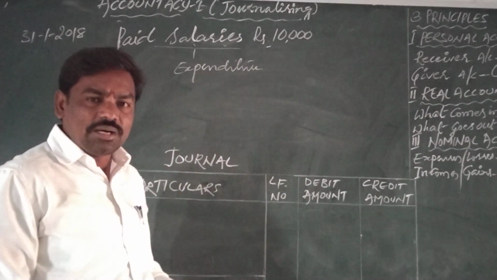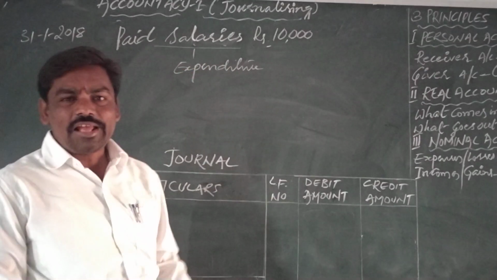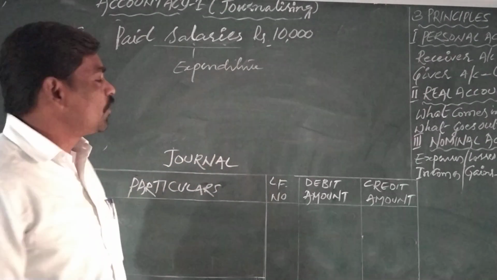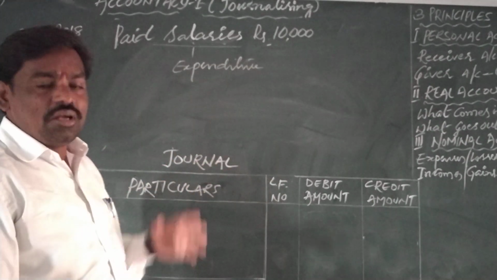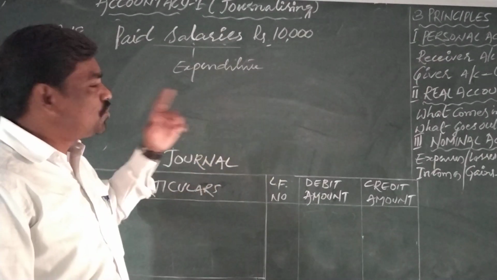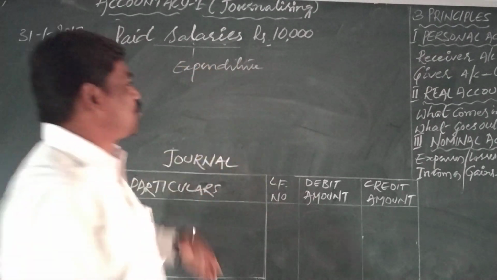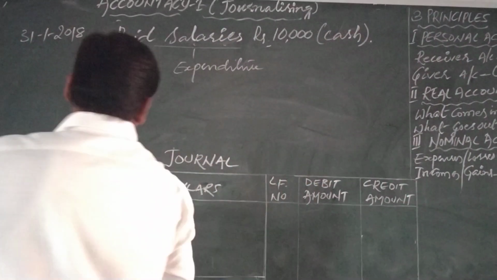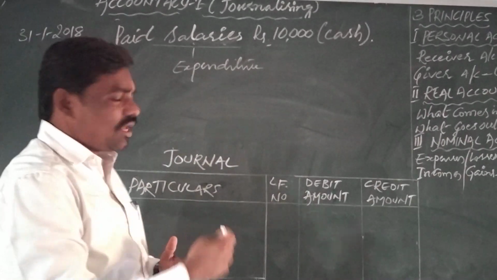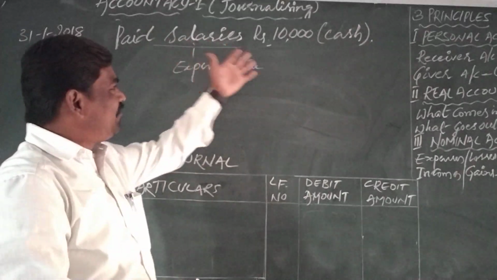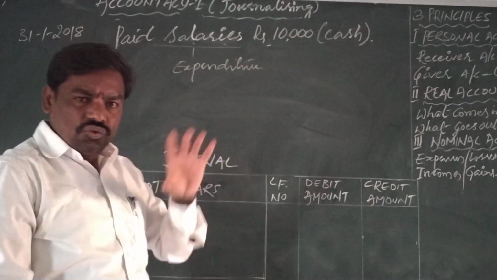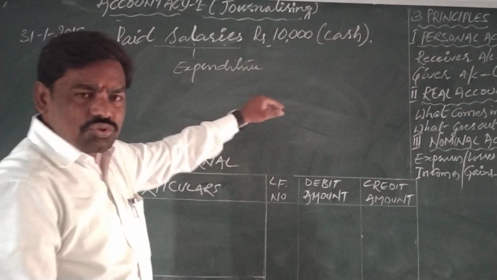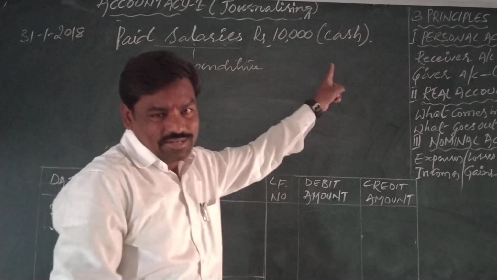But one more problem will come here, there is no second aspect in this transaction. So here what we have to do, whenever we find in the transaction either income or expenditure, we need to add a word at the end of the transaction, that is cash. Okay, students, it's just for understanding point of view, we are going to add cash to the given transaction. So whenever you find expenditure or income in the business transaction, you can add a word at the end of the transaction.